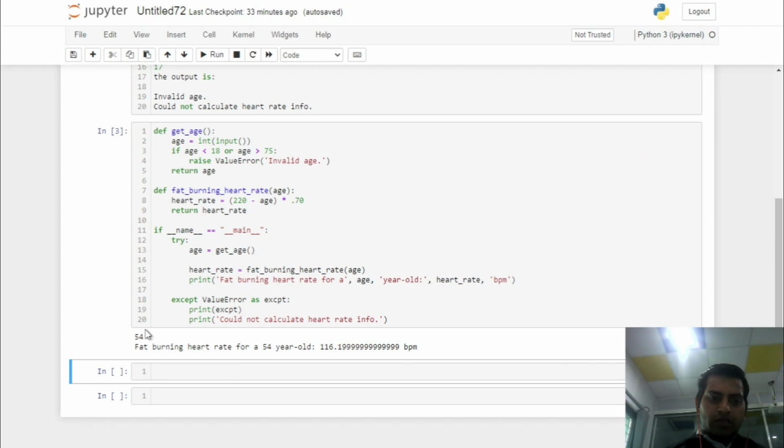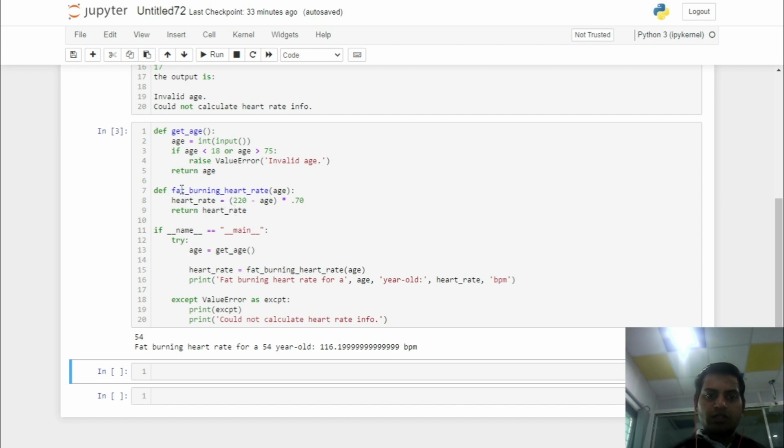Okay, so here 54 lies between 18 and 75, which means it is going to calculate the heart rate. Next it will call fat burning heart rate, where we pass 54 as the age. This expression is going to calculate 220 minus 54, and whatever value we get will be multiplied by 70%. The heart rate value will be given to the heart rate variable, that is 116.199 and so on.